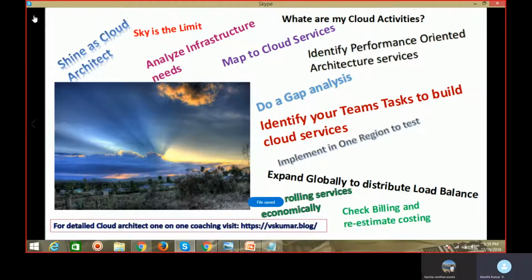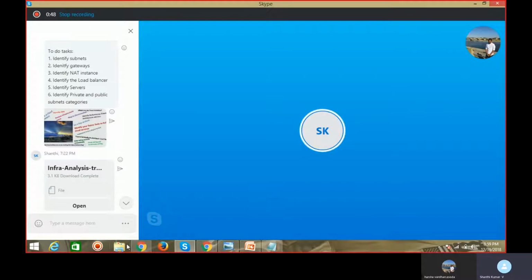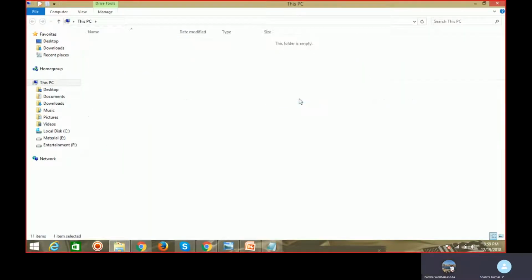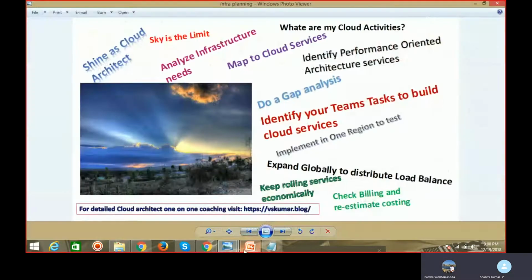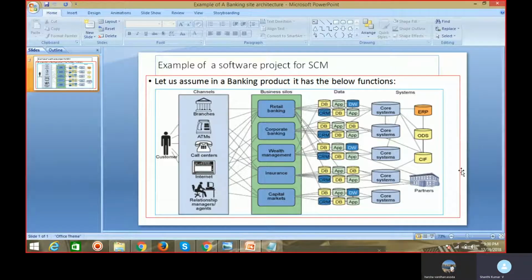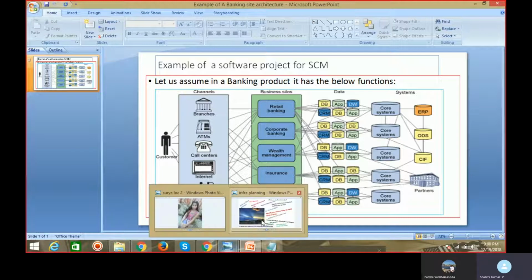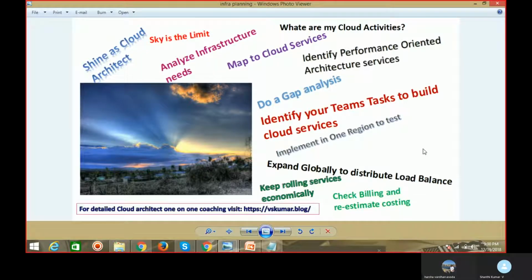What are you doing here? Basically, you took one infrastructure example. Open the picture first. Okay, you have taken the example of one infrastructure, like a banking site.